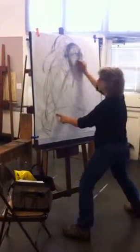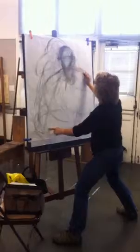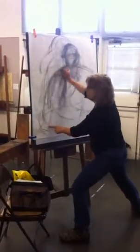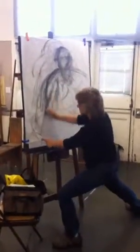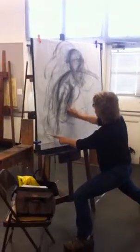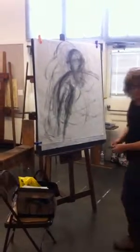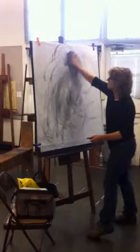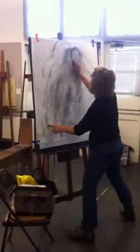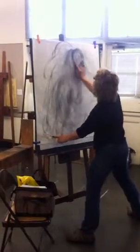Okay, so. I'm not going to get the hand in. So I can do two things. I can make it smaller or I can do without the hand. So I think I'm going to get the hand in. It's how easy it is to let go of all of this, okay? Make it a little bit smaller. See what happens. I'm going into the neck. Under the chin is a turning line, so the value changes.